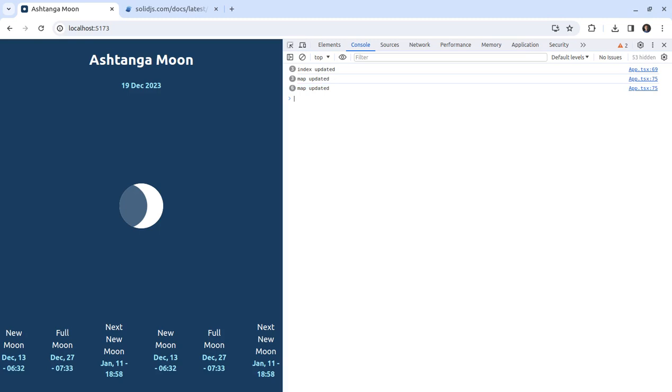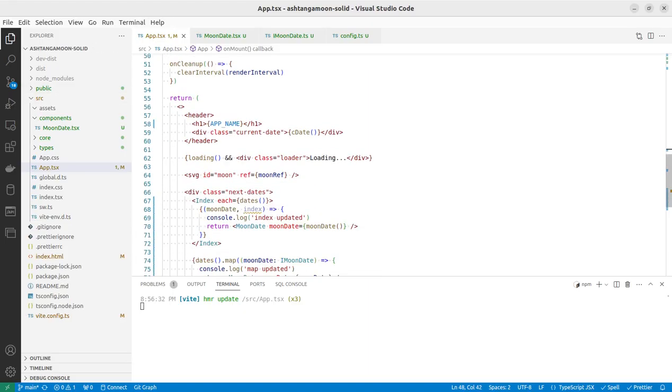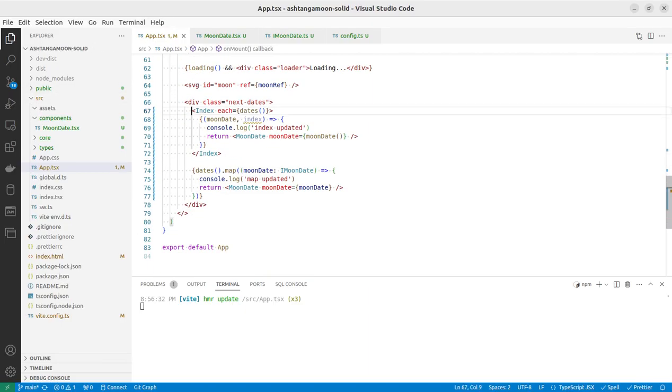And next time only map updated. You see, the index is not updated, which is what we wanted to achieve. You don't need to update the dates if they are the same, basically, right? So we will only update them if they change. That's why this approach with index is preferable.